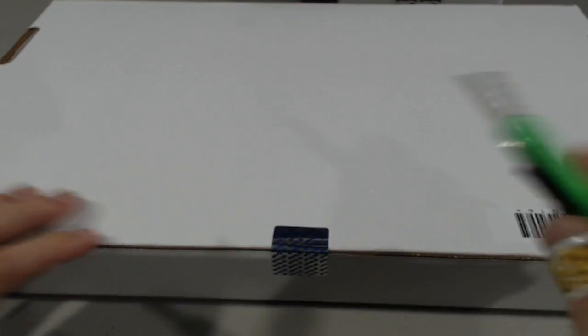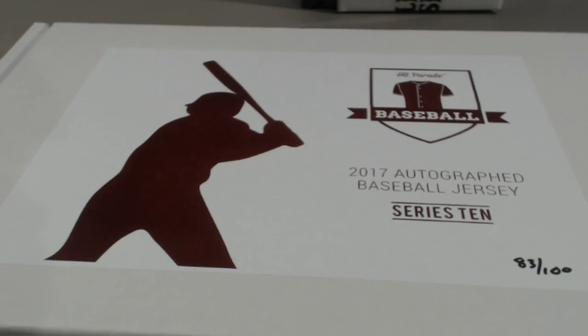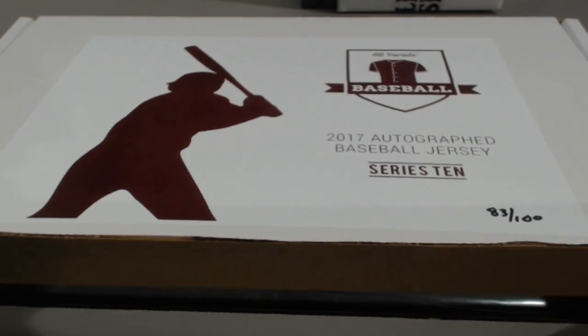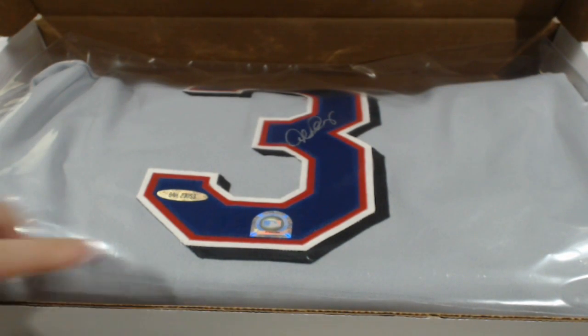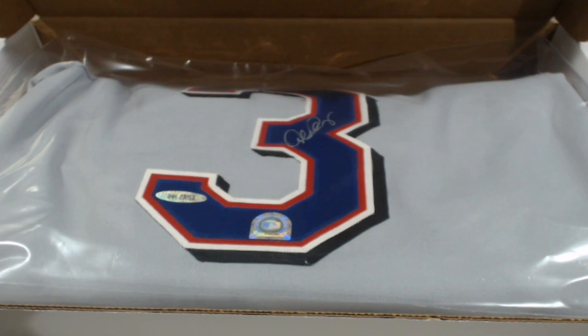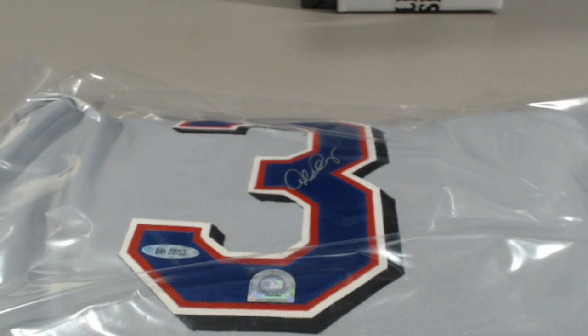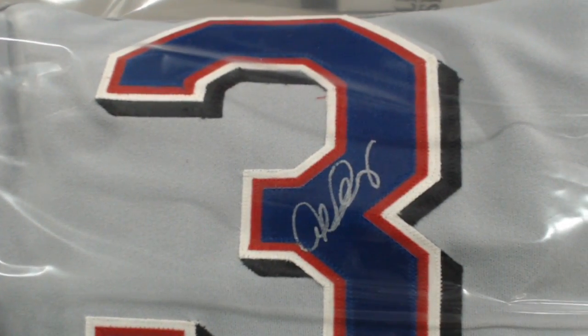Pull that Tiger jersey, Tony. Okay. Hey, the Tiger I want to pull that we've never seen. Never seen him. Cecil Fielder. I want to pull Cecil. I've always wanted to pull Cecil so bad. Ooh, what we got here? I love the shadow box number. When you get four colors and a number, that's saying something. It's BAH23053, so that means Upper Deck certified. That means this is going to be something pretty cool. Let's take a peek and see how we did. Here's our auto. I'm not going to flip it quite yet. Anybody got an idea?